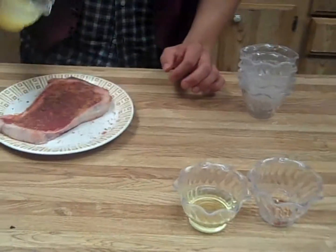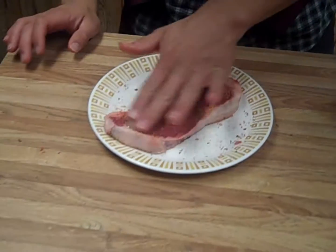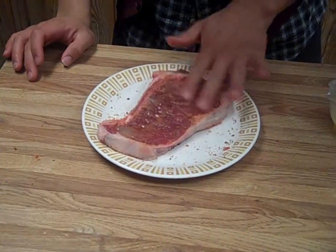Now we're going to take butter and we're just going to lightly take a thing of butter, just a short line, and we're going to glaze it on there. Okay, we have our oil here. We're going to oil up the pan.